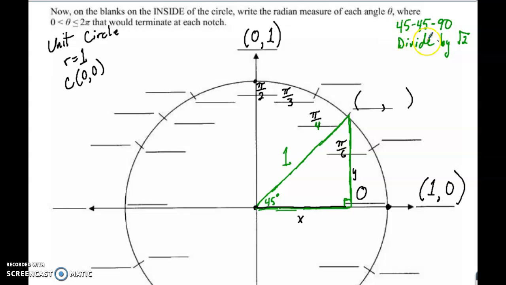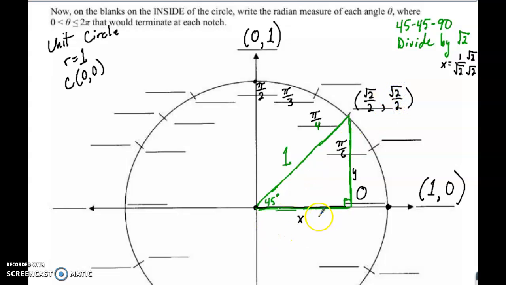So what that means, let me just write it up here, is x is equal to 1 divided by root 2. Except we want to rationalize the denominator. So how do we rationalize? I'm assuming you know how to do this. Please let me know if you are confused. It could be in a Google Meet, or you might just Google how to know that pi over 4 is the ordered pair root 2 over 2, root 2 over 2.